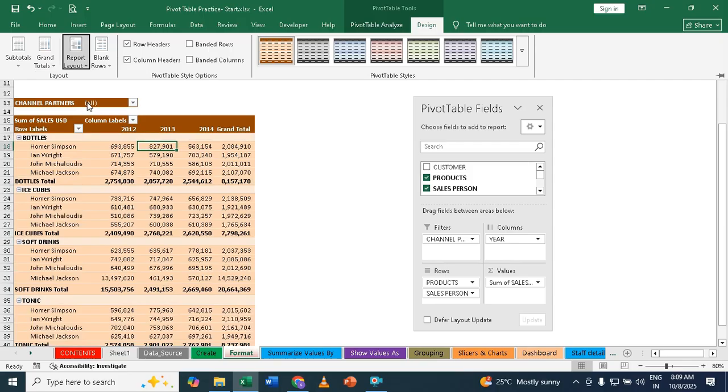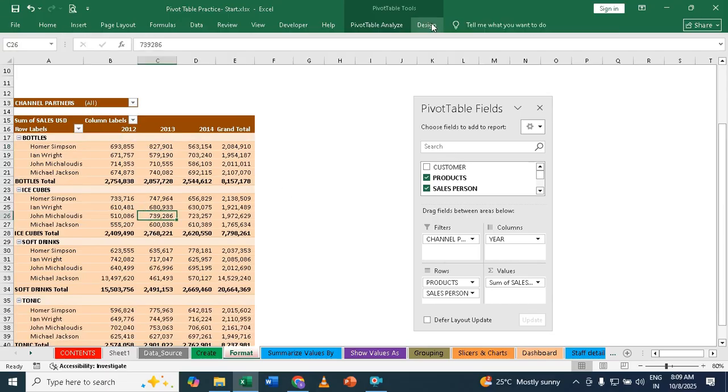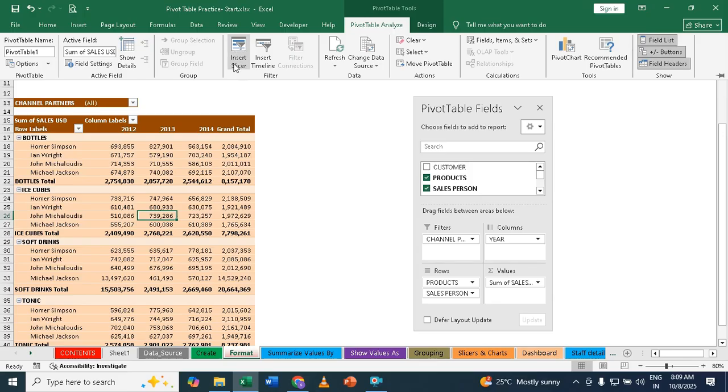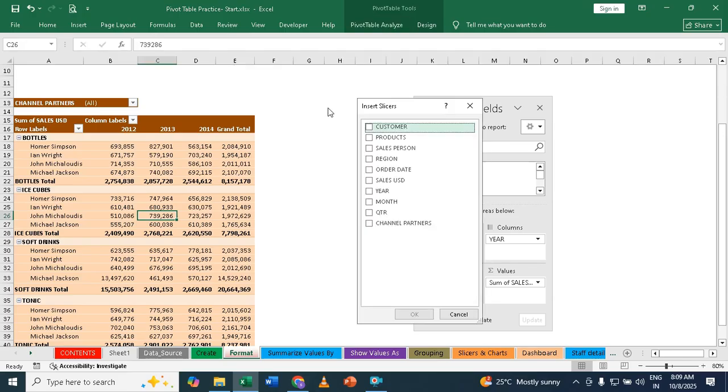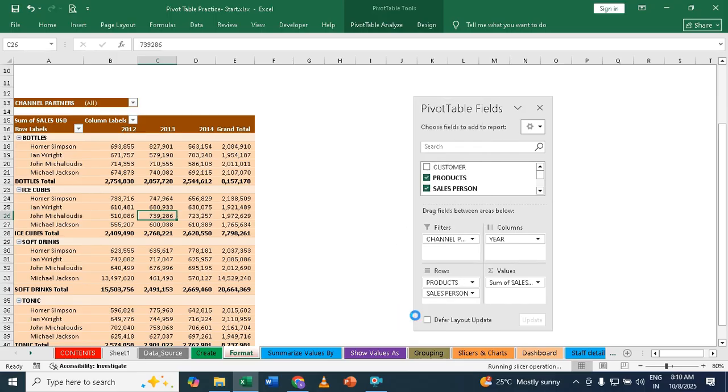Okay. My next option was about slicers and timeline. Now this is the pivot table data which I have already done. Just click anywhere inside, click on Analyze and come to the icon called Insert Slicer. In the slicer, I want customer name, product, salesperson, region and order date. The rest I don't require because they are numbers, and slicers will not work for numbers. So you should always take the information you want. Once you've done that, you can say okay.